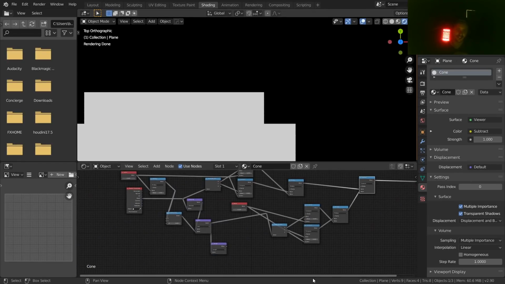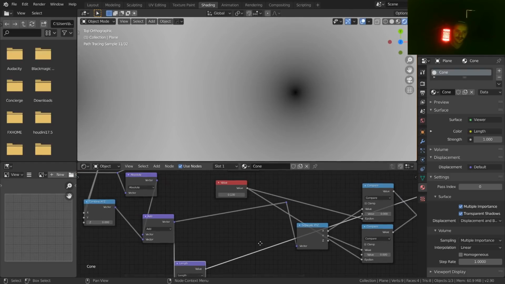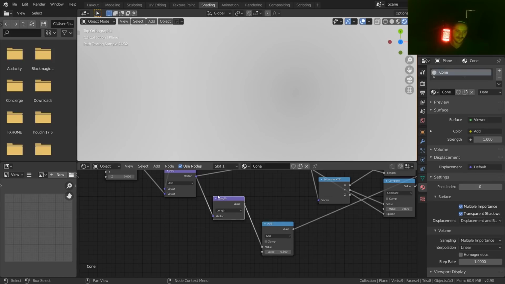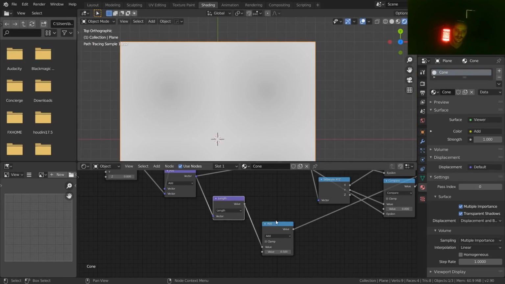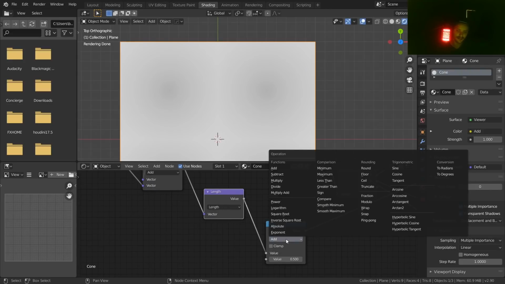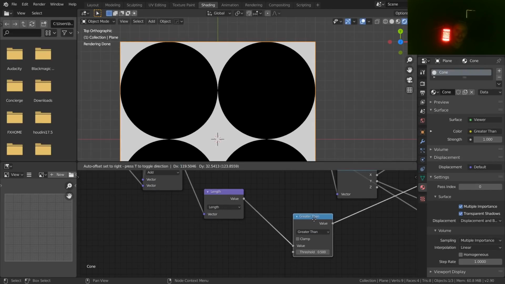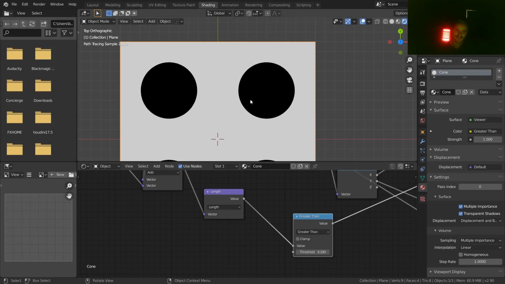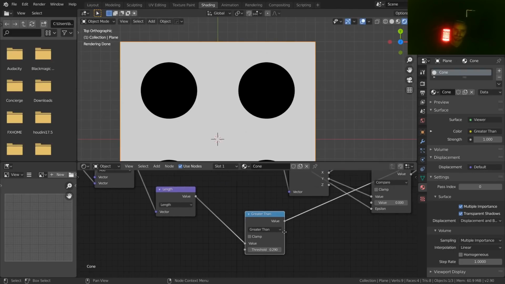So our radius is already chosen for us. So how do we do this? Well, we can use a math node, since we've converted these vectors into values, because the length is just a number, it's not three-dimensional. And we're going to use either greater than or less than. Greater than is going to say where is the radius bigger than, in this case 0.5, and then we can manipulate that. And notice that the circles are black because anywhere in the interior has a radius smaller than this. And the radius, as you go inwards, gets smaller and smaller and smaller. So obviously it's going to be smaller than 0.29 in this case.